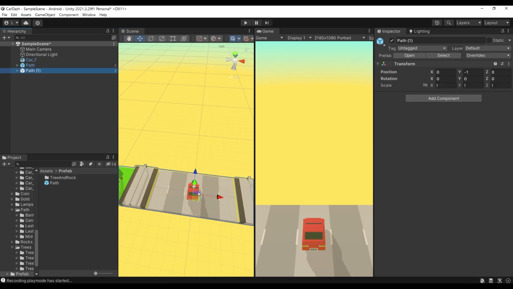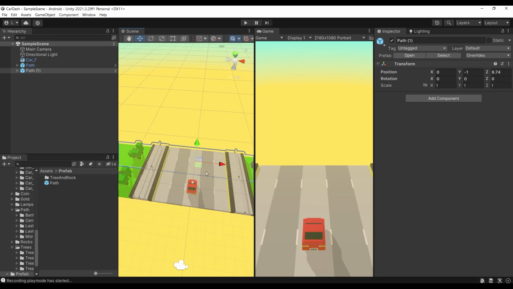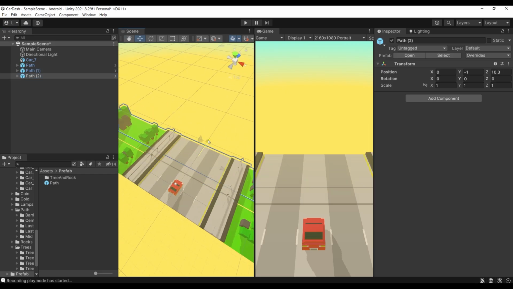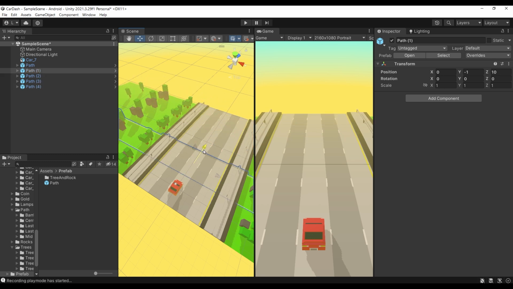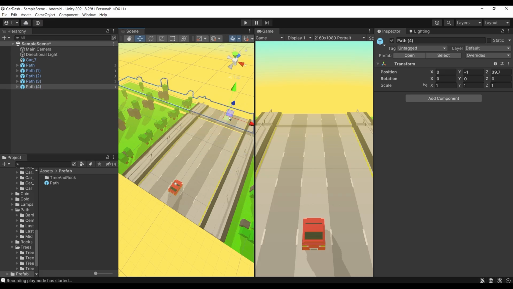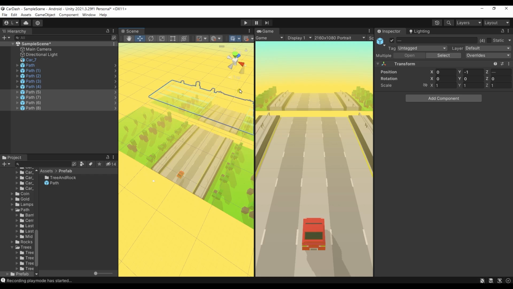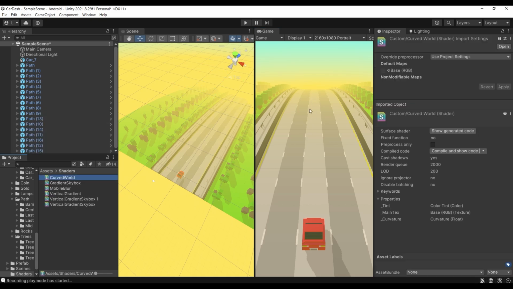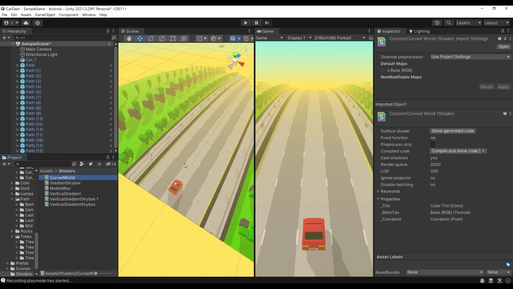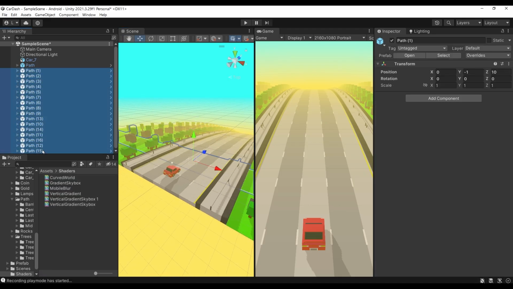Now, let's duplicate the path and move it to see how it looks when we're generating the path in game. Don't worry, we will handle the path generation by code later on. This is just to showcase how a path will look. Have you noticed this curve? That's what we need for this game. Pretty cool, right? Now let's delete all the duplicate paths except the first one.